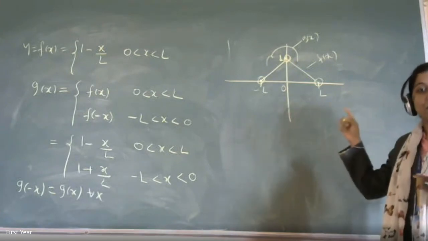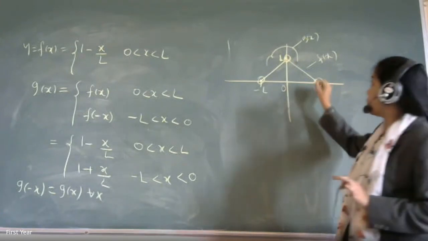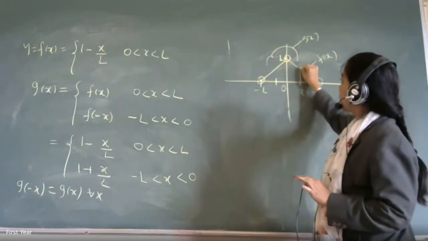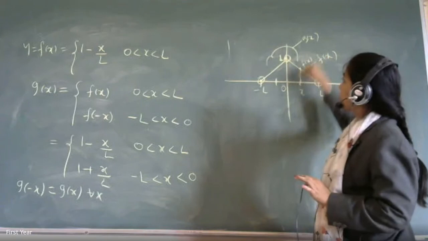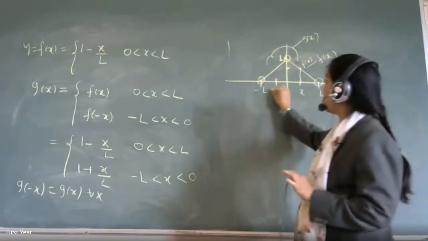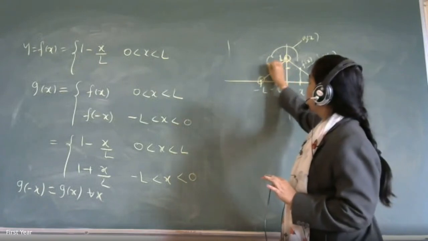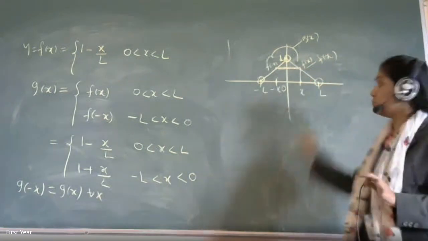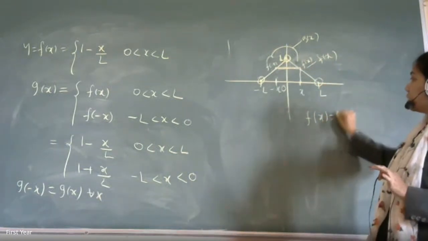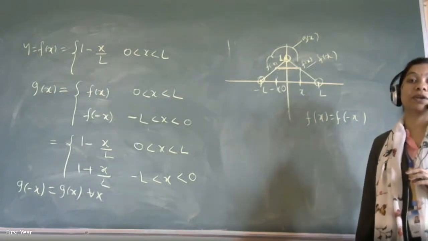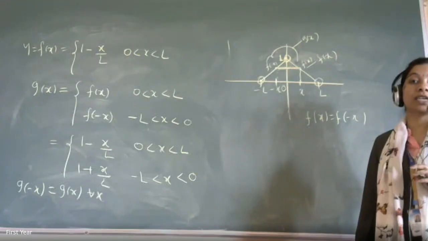Can you see diagrammatically that it is even? If this is x, this is f of x on the y-axis, this is your point. What is f of minus x? This is f of minus x. Is it the same? So f of x is same as f of minus x. Exactly the question. समझ में आ रहा है क्या? Diagrammatically, everyone. Yes, ma'am.